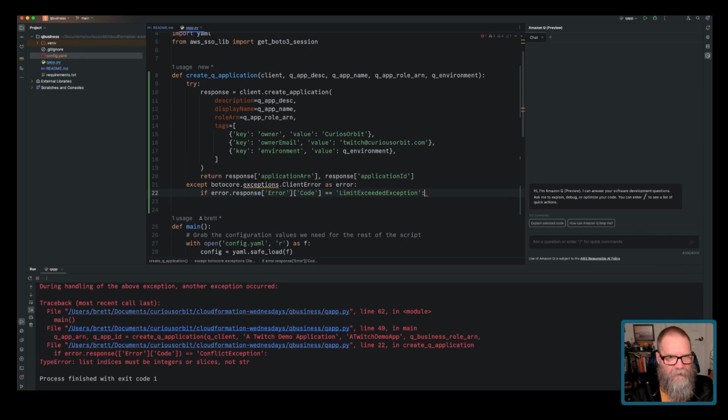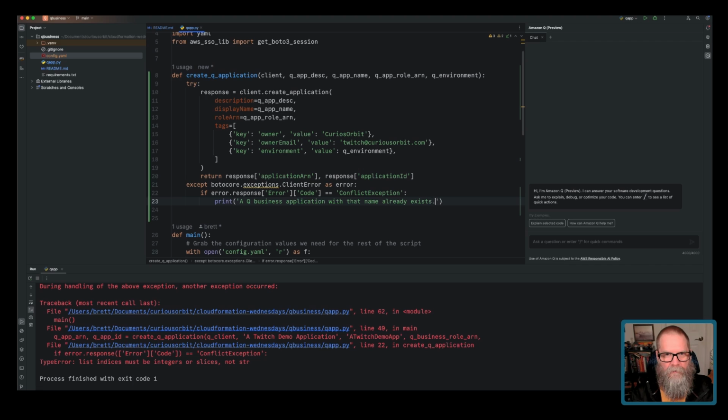So if we go back here, we could do this and say conflict exception. We'll say print, and we'll say exit 1.